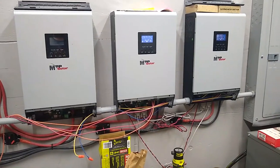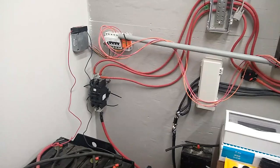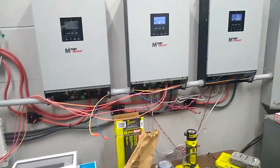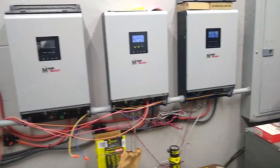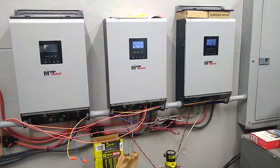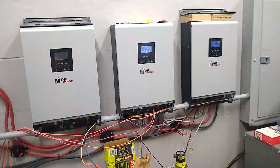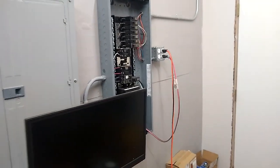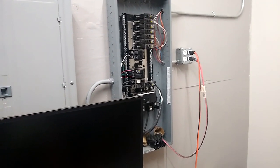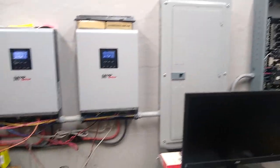So basically I'll shut everything down. I'll flip the breaker so the battery is disconnected from the system, and then I will turn on one of these two, because you can only run one at a time, they don't run paralleled without the battery. And I'll probably turn off some of the stuff like the RV and the casita out there because they don't need power, not for the few minutes while I'm working on this stuff.